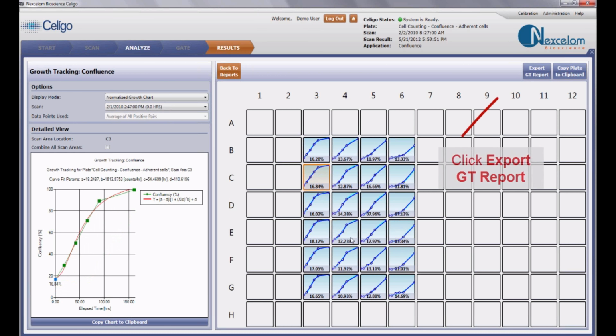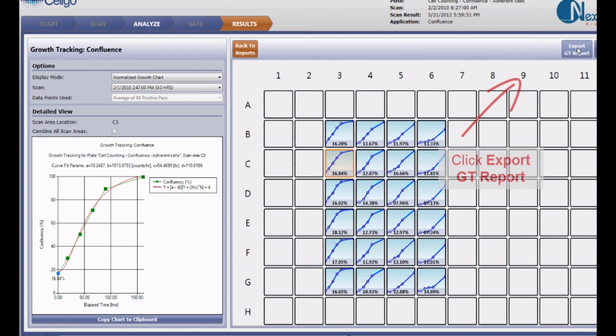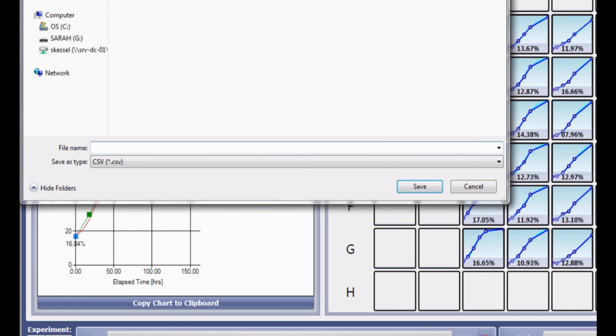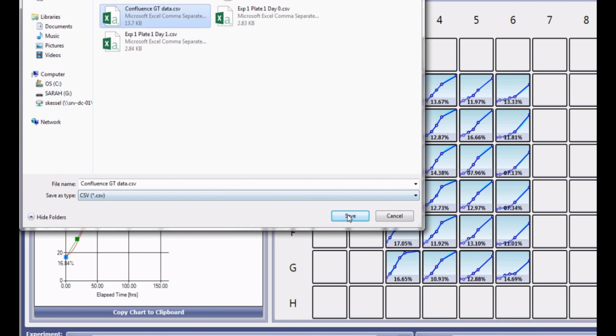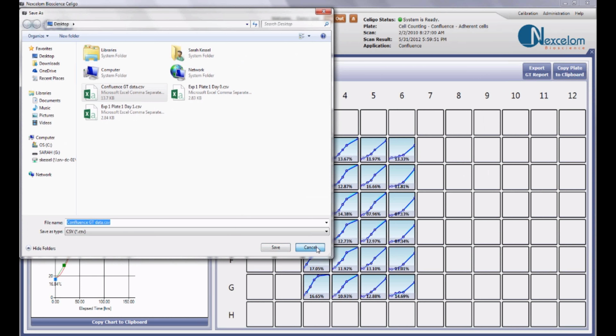So when you click on a well, the graph shows up on the left lower corner for that specific well. And you can export this file or this growth curve, which has doubling times and rates, into a CSV file as well. So we'll call this Confluence Growth Tracking Data. So it would basically provide you on a well-by-well basis the growth data.